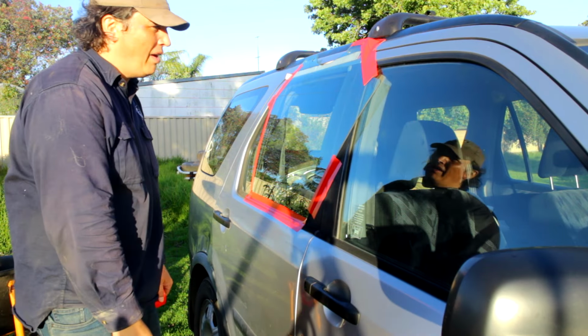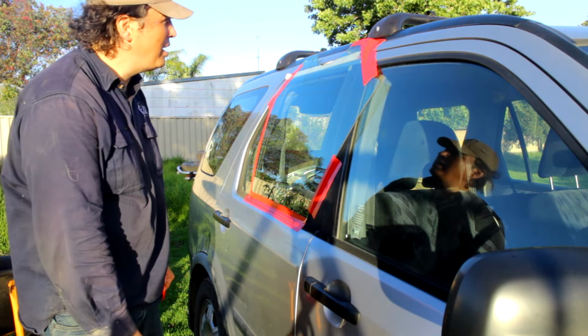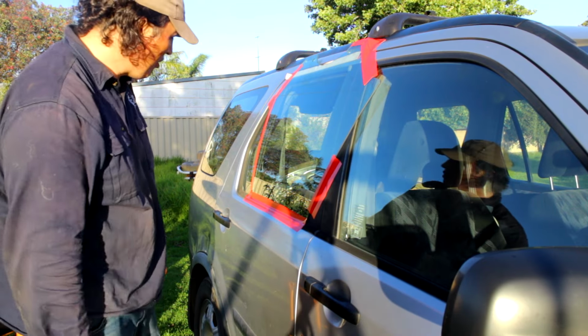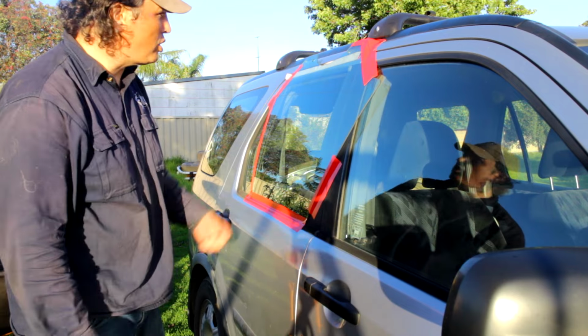So unfortunately I can't open the driver's door, but I'll see if I can find a different method to seal it up for a bit longer term. But that should do for tonight.